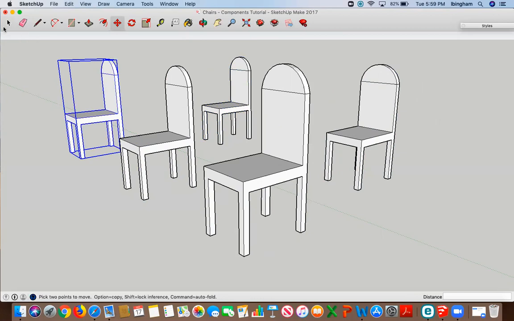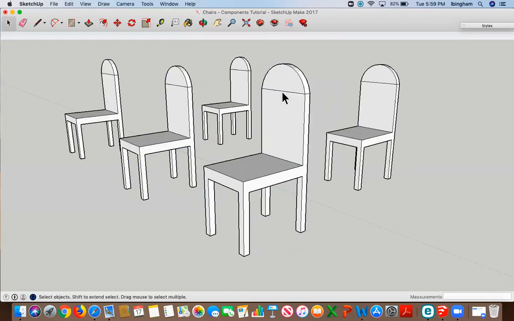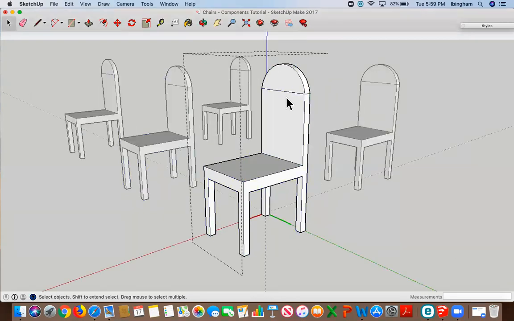Now, what I want to show you is if I go back, and remember when you have groups, you have to click inside them if you want to work into the chairs. If I go back inside this group right here and I select something, notice how all of the other chairs have changed, which is really cool because I can build this new chair one time. I don't have to build it 6 times to get a set of 6 chairs.